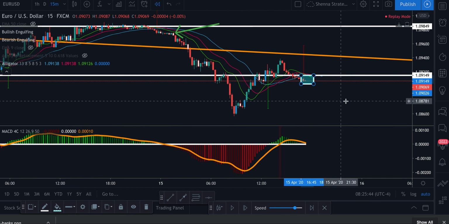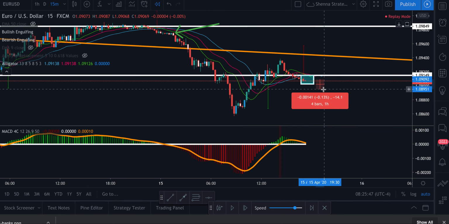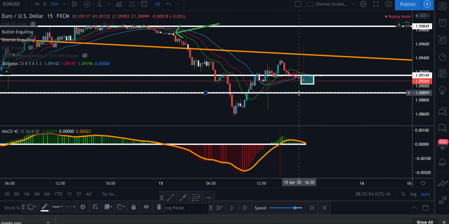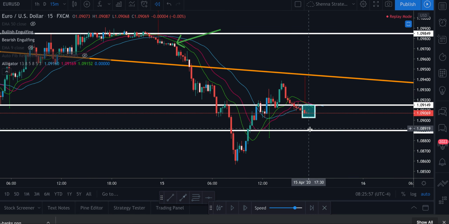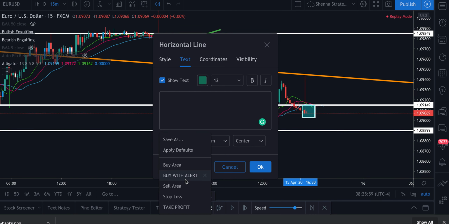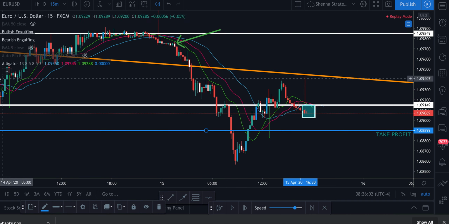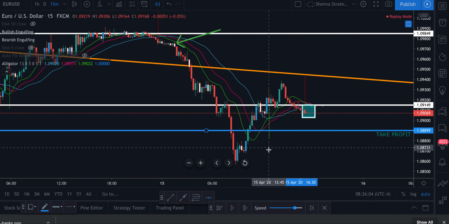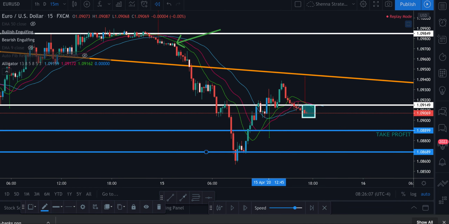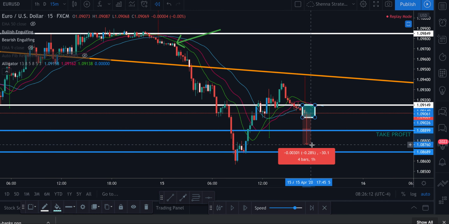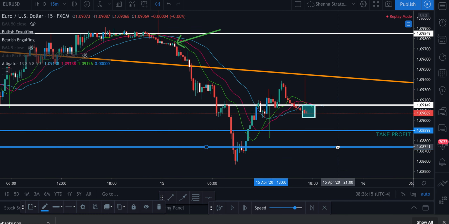Let's aim for 15 pips. Heck, you can aim for 15. This will be 15 pips, so we'll just use this as an example. We'll say about 15 pips right here. And some people like to aim for 30 pips, so you can aim for that. We're on a 15-minute, so 30 pips is doable. I think this is about 30 pips right here. So I like to aim for 15, but you can do what you want. But let's take that trade. Let's see what happens.